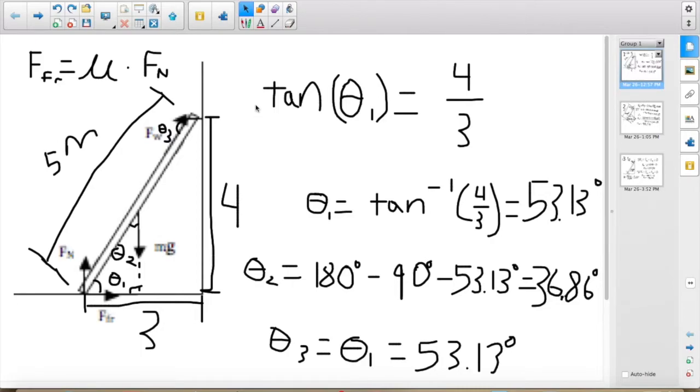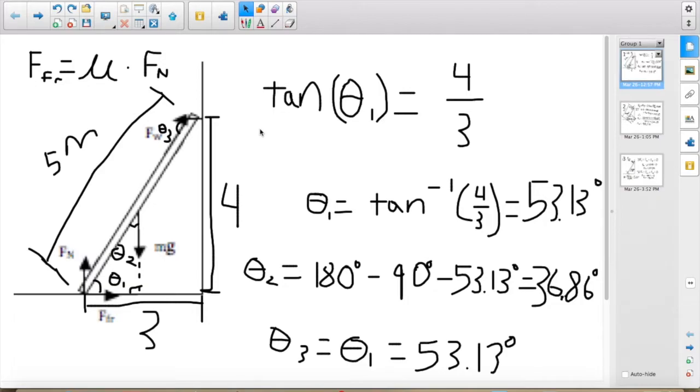There were a lot of people who had a good start, kind of got partway there, but were struggling at doing the torque balance. As of right now, as I'm making this video, I've gotten one submission for question 7 that got to the correct answer for the coefficient of friction. A lot had kind of gotten partway there, but didn't quite get to the right answer.